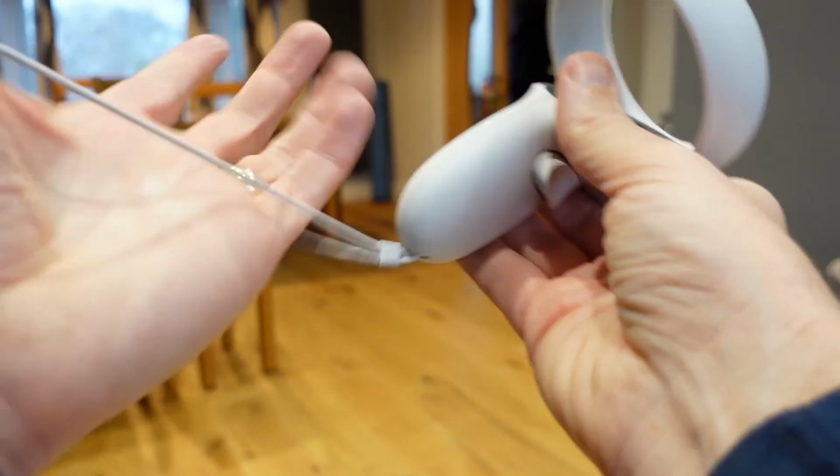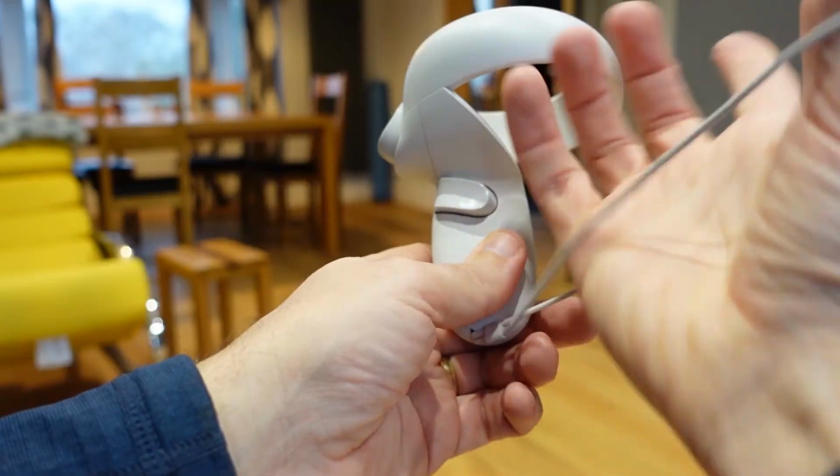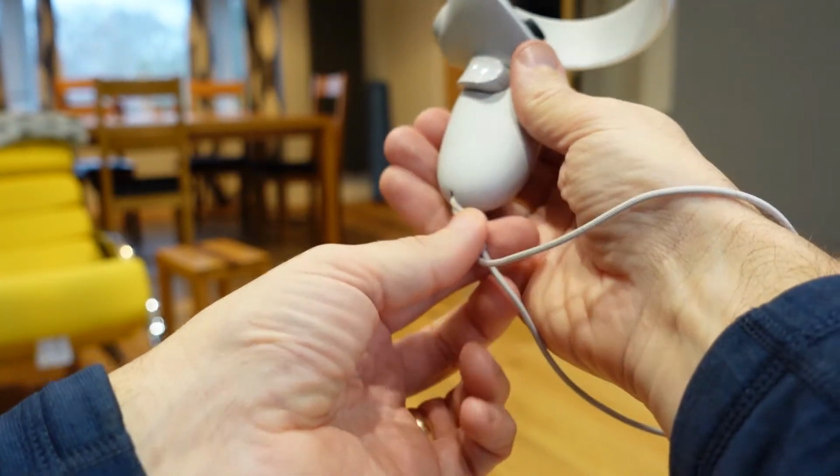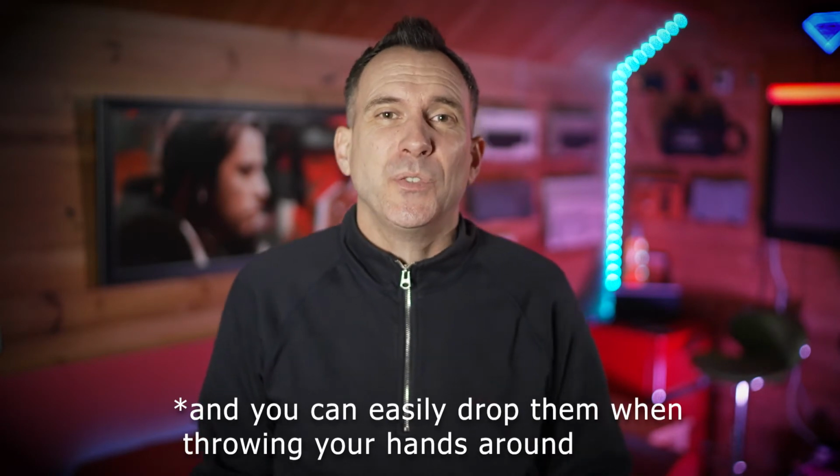Even yesterday I was playing Eleven Table Tennis and I went to put my controllers down on the table tennis table. It sounds ridiculous, but it just plays with your mind and you think that the tables in front of you are real, and for that one moment in time it's just so easy to put your controllers down and they fall on the floor and you trash them.